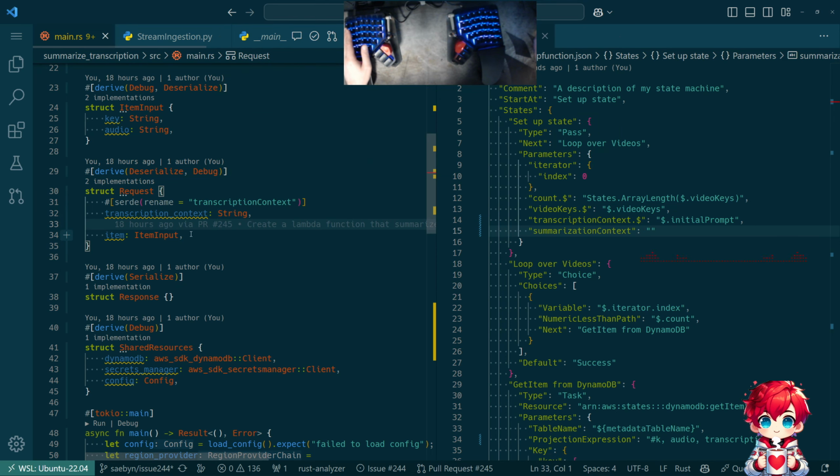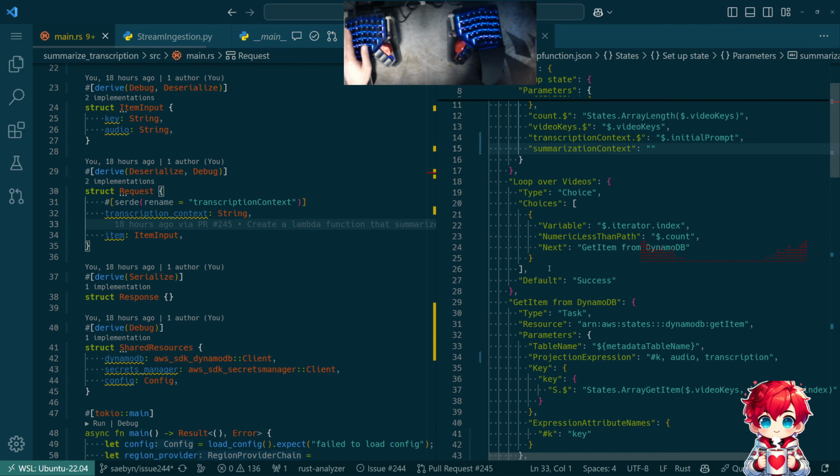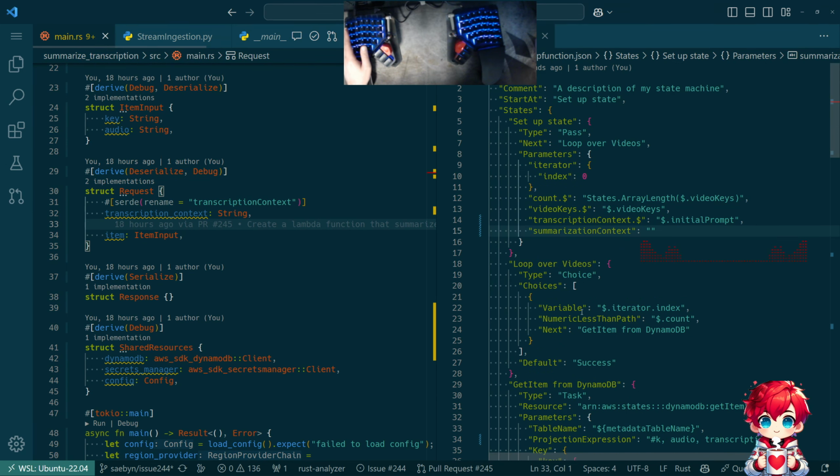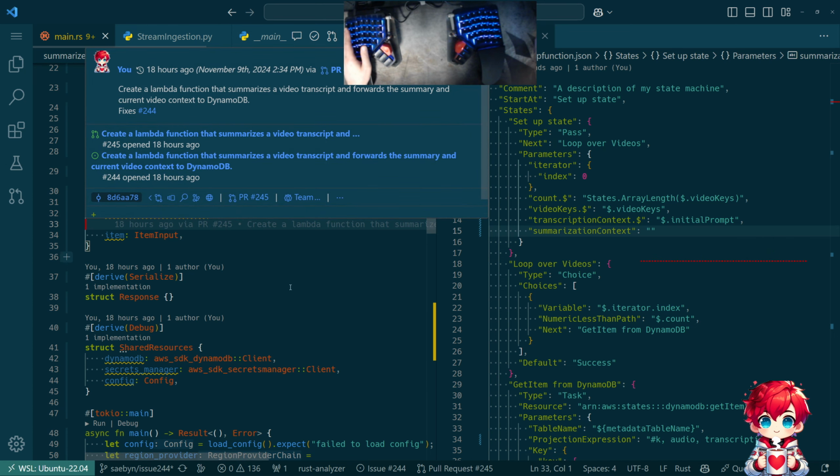And then we have an item. We don't here, but we do because we get an item from DynamoDB. Yeah. What else do we need to have here?